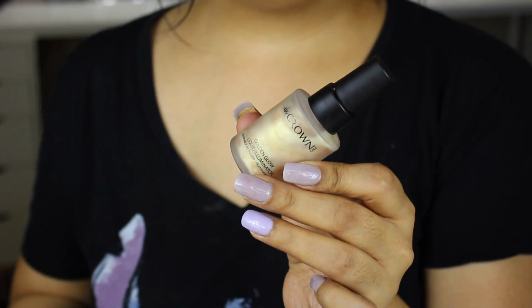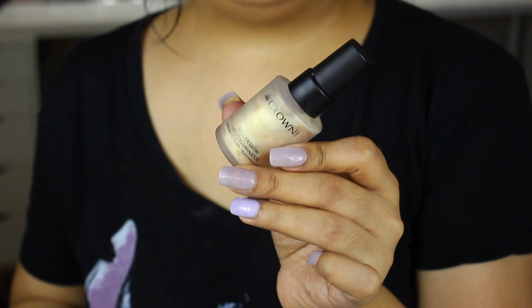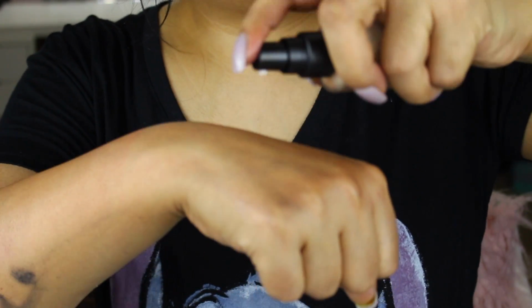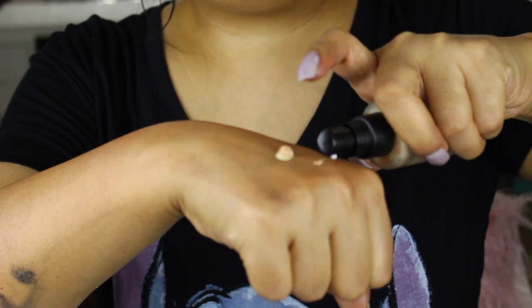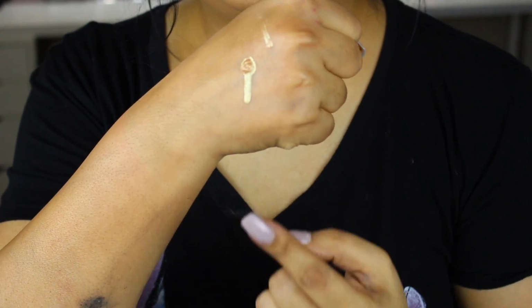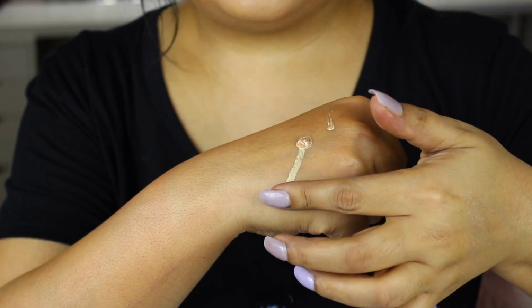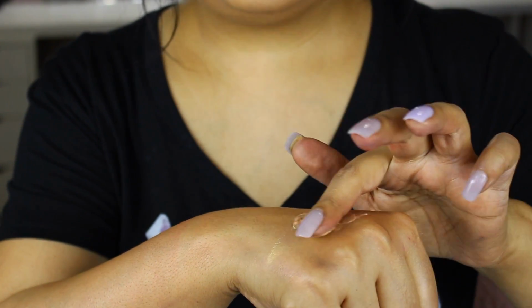The next product I have here is the Crown Brushes Golden Glow Illuminator. You guys, this is one of the things that I was really excited about. I'm gonna go ahead and give it a shake before I do the swatches for you, and I'm just gonna go ahead and go about a pump just so I can show you. The golden part is a little bit running where the bronze one actually sits there and does its thing, I guess, and you just mix the two.